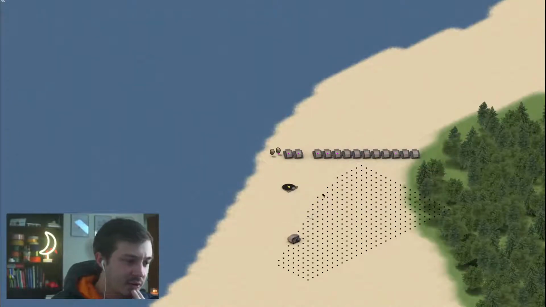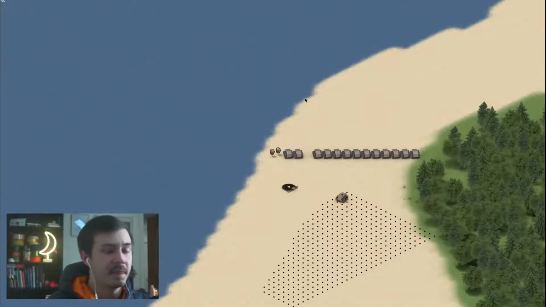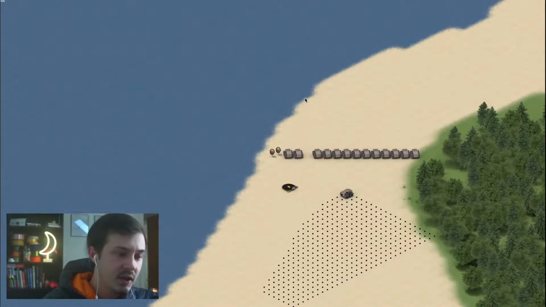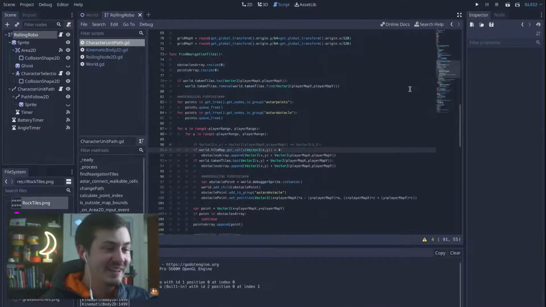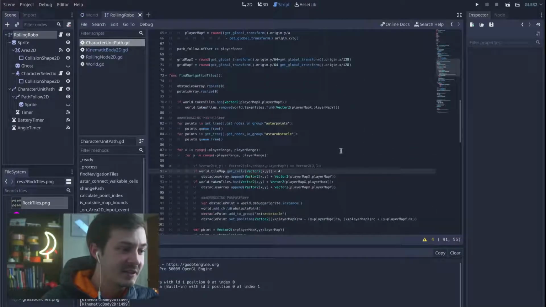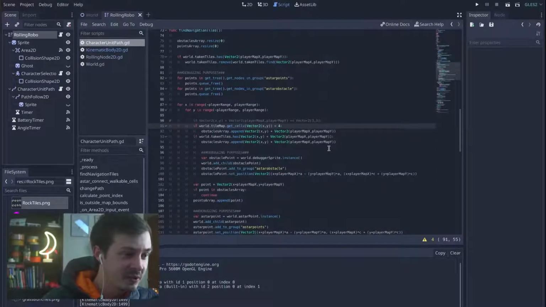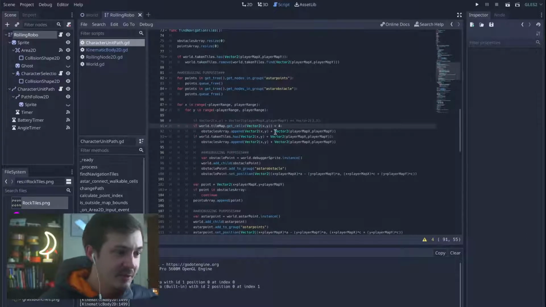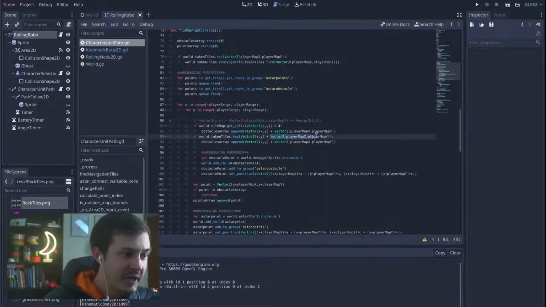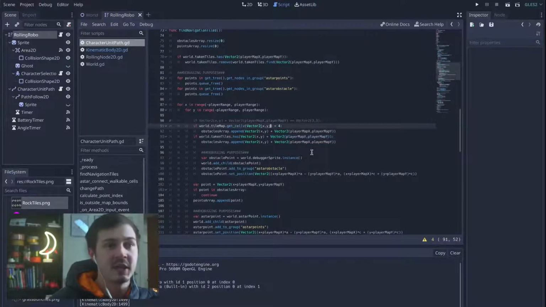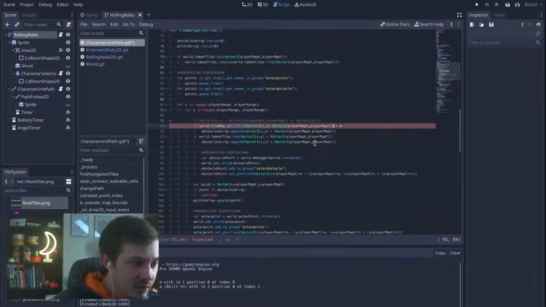Okay, here's why. This gets really frustrating, not in a bad way, but it becomes a lot of work because I have to... actually, maybe it's not that bad. All I need to do is add the player position, because it got confused. I have to account for the player's position. So I just have to add the player's position.